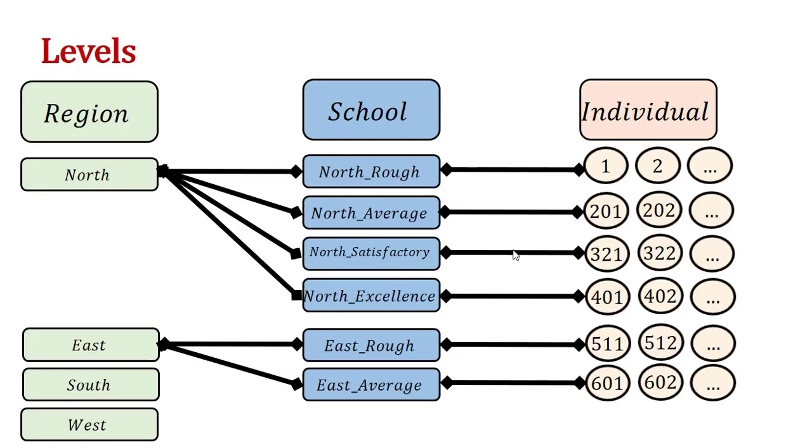So here are the 3 levels in this case study. We've got the level of the individual or the participant, the level of the school, and the level of the region. So we've got a number of individuals who belong to the North Rough School, and the North Rough School belongs to the North region. We've got other individuals who belong to the North Upridge School, and this one to the North region, and so on and so forth. We don't show all the categories within each variable, but that's the idea. We've got data at different levels.